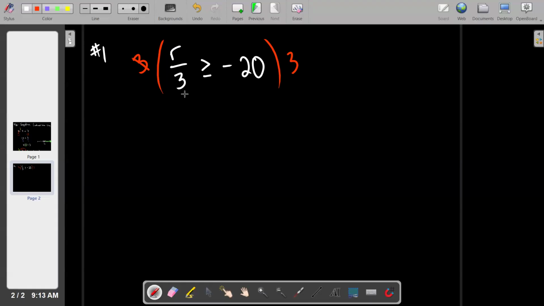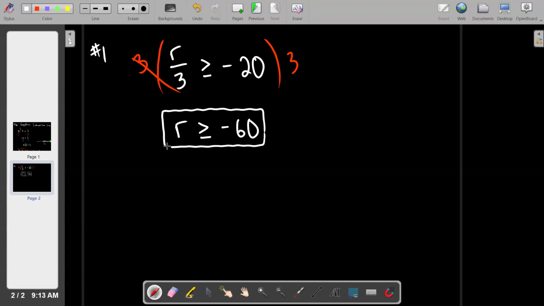So we're going to cancel out these 3s. We're going to bring down the R. We're going to keep this as an at least sign. And then we have to, as always, do basic math. What's a negative 20 times a positive 3? It is negative 60. The only reason you would have to change the sign at this point would be if the problem somehow wound up backwards with the R on the wrong side. But the R is on the left. We multiplied by a positive. Good to go. Box that sucker up. It's done. Stick a fork in it.